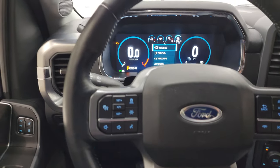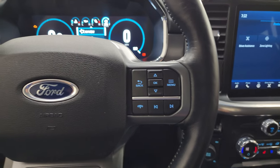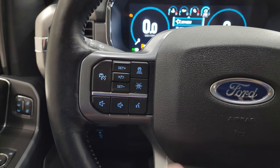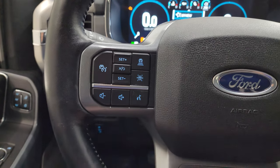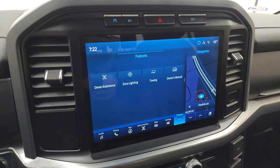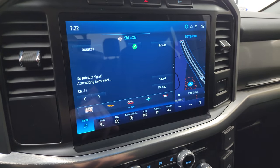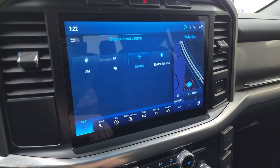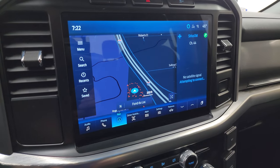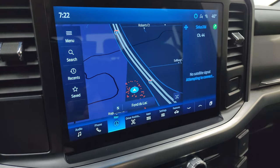It does come with the leather-wrapped steering wheel. Information center and Bluetooth controls on the right, cruise controls on the left, adaptive cruise controls there as well, and lane keep assist as well as audio controls. Over here is the SYNC 12-inch radio. You get AM, FM, and SiriusXM radio capabilities, as well as Bluetooth. This one does have the factory navigation system — there is Highway 41, so that is working nicely. It does have the breadcrumbs on there too, so you can see how it's been driven around the lot.